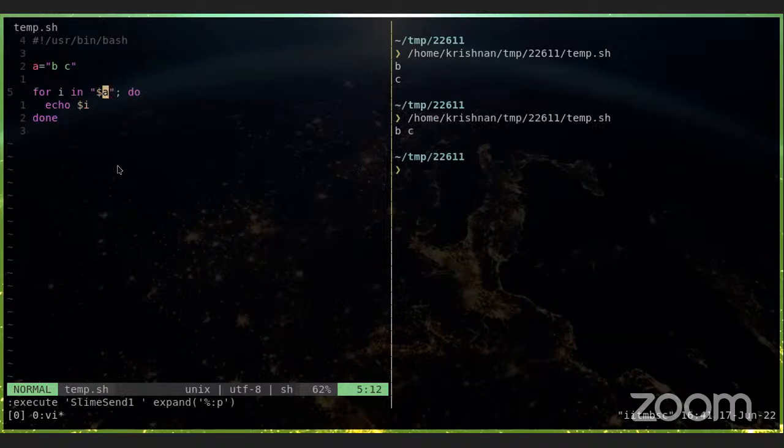But when you don't put double quotes over it, then it will take... First of all, bash doesn't have any data type. How does it differentiate each element, even in an array? It is by the space. So that's how it works.